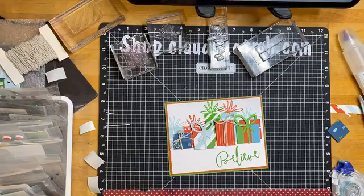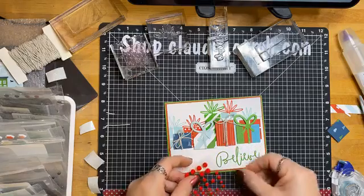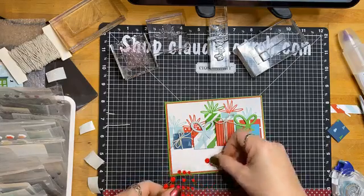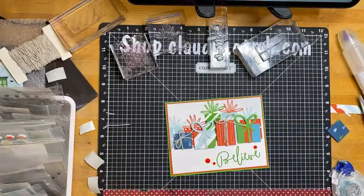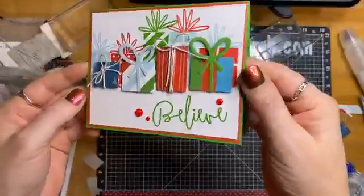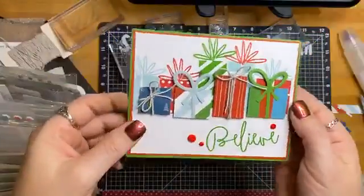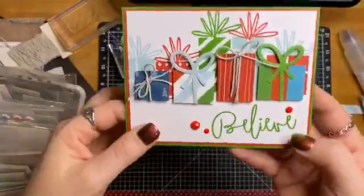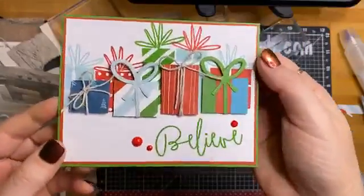Kind of feel like we're at a good point. Kind of feel like we need a little bit of some dots. Kind of feel we're done. There we go. What do y'all think? Hope y'all like that. There's some shimmer on this bow and the green bow. And we've got our texture, we've got our stamping, we've got some ribbon, we've got some die cuts, we've got foam tape, we've got gems, we've got glitter, we've got layering. This card has a little bit of everything.